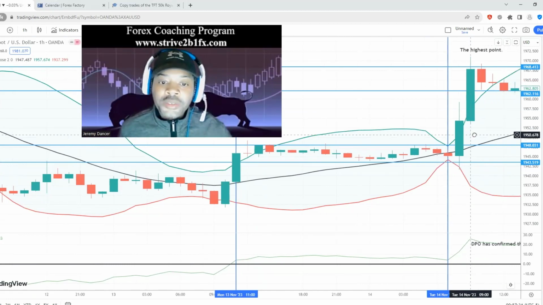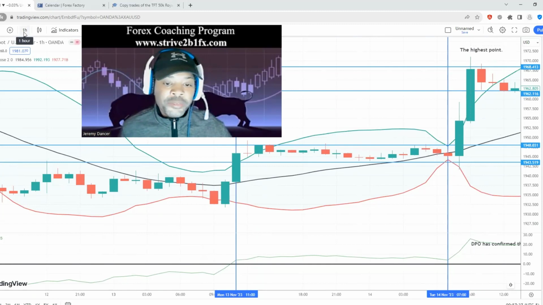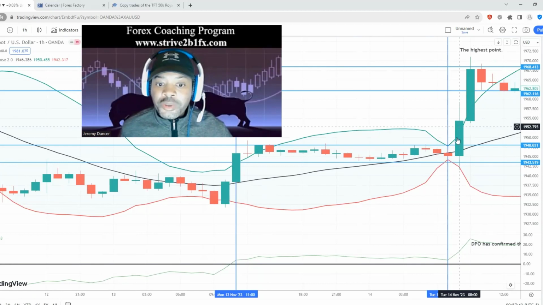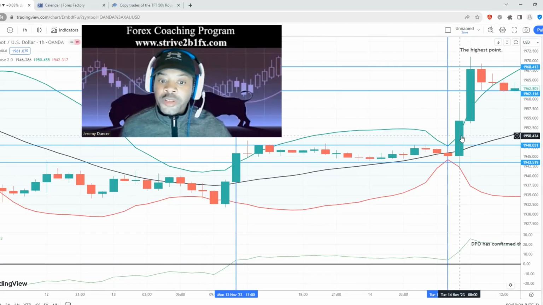And you can also see here, we're trading on the 1 hour time frame. And look at this nasty candle right here. If you had traded off the 1 hour time frame and you had buy stops and sell stops or buy limits or sell limits triggered, this one candle would have probably triggered all of those entries, and then you would have got stopped out on most of them, if not all of them, because you can see here the price did shoot down pretty far below the support zone.